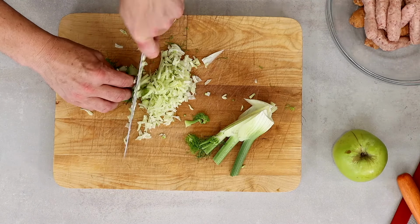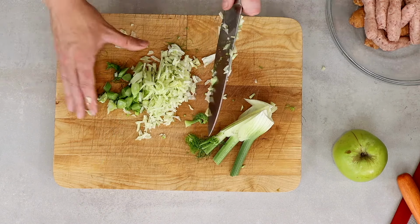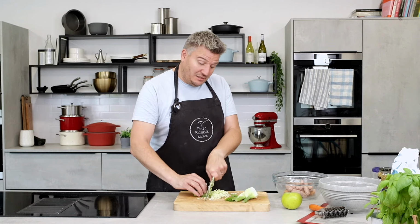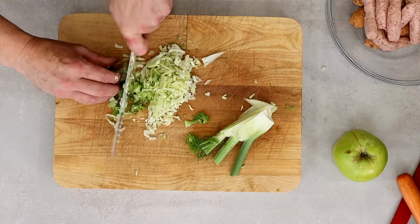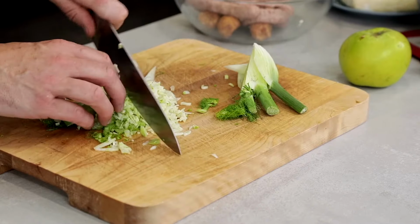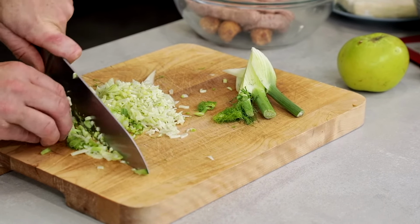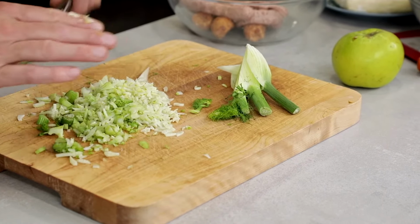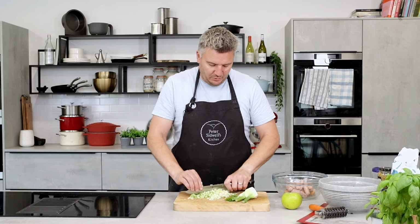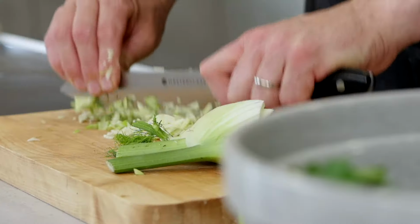So all I'm doing is just chopping it all up nice and fine because I want it to cook at the same time as the sausage meat. So it's important that you chop it quite fine. Otherwise, you just end up with massive big chunks of vegetables running through it that aren't cooked. Okay. Oh, it smells good. It smells like Pernod. Oh, not that I drink Pernod, but it just smells really fresh and aniseed-y.